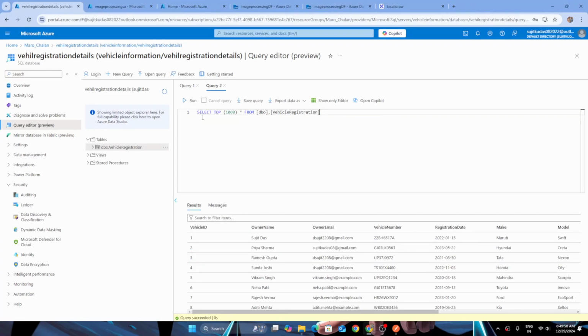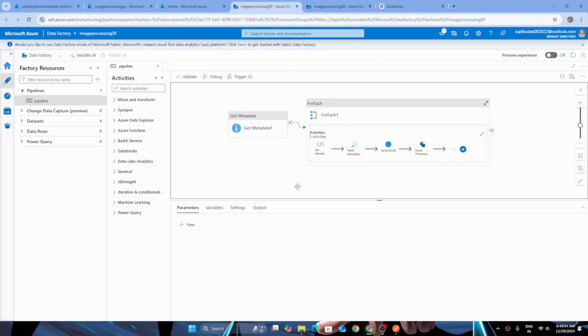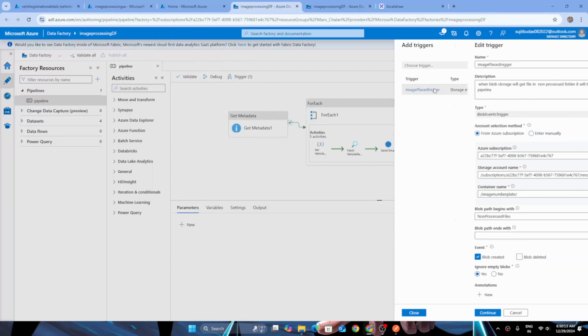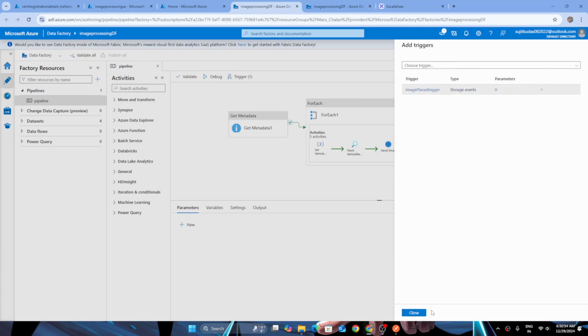Then we'll go to our Data Factory pipeline and see what it does. I have one blob storage trigger that triggers this pipeline. My storage account is directly connected, with my container name, and whatever files are in the non-processed folder, it will automatically trigger. Then let's cancel it.